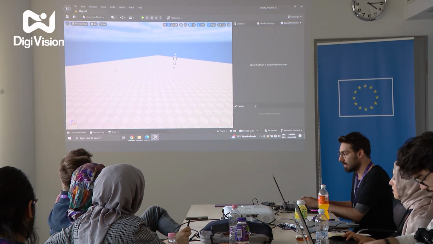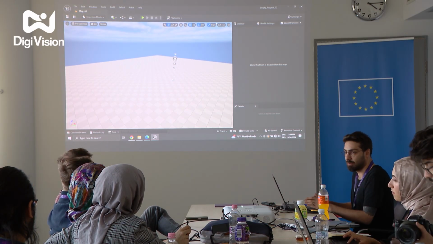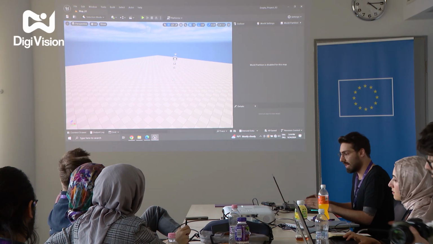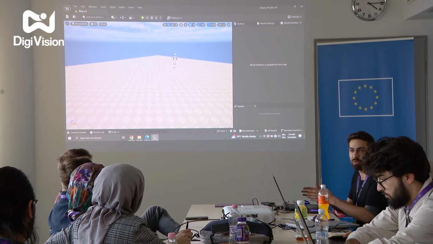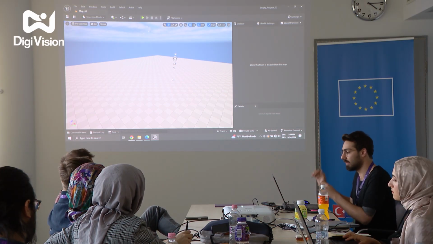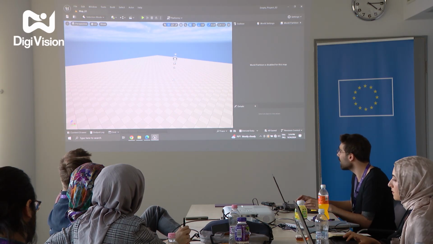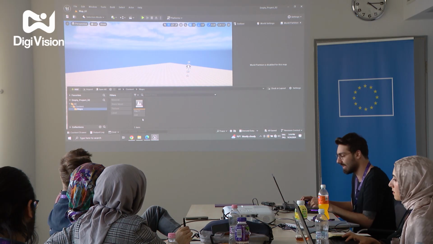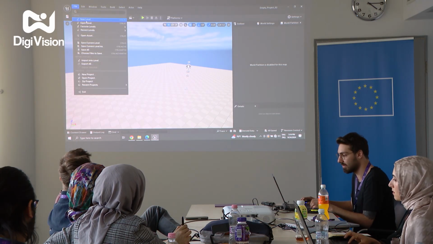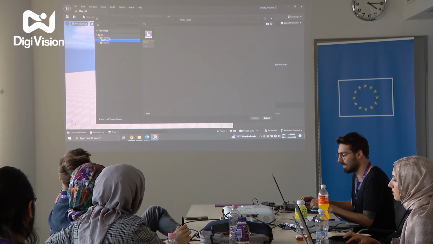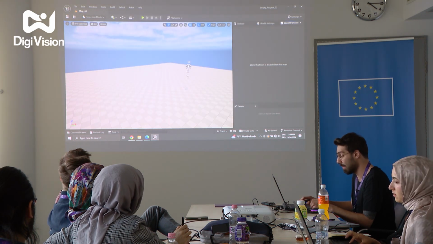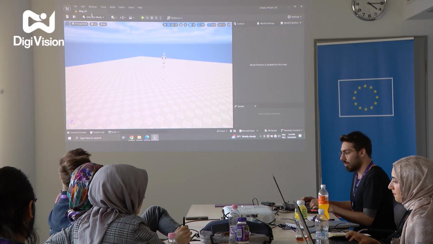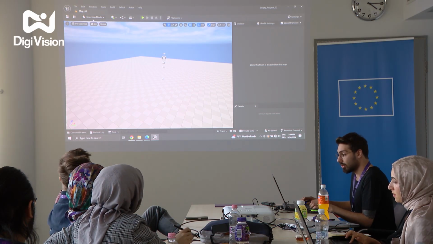So when I disabled the project, probably I will see the open world level that we have seen before, and we just need to find this level in our content browser, or we can directly select it in here to open the map. Also, we have some controls here, like selection mode.